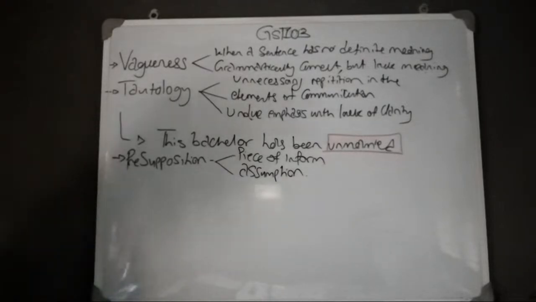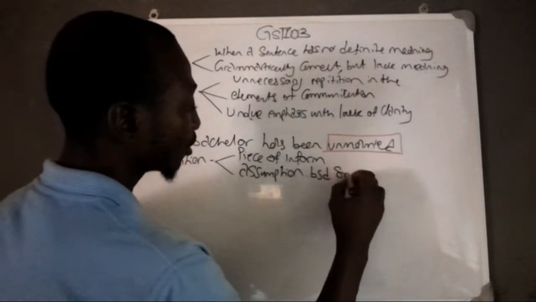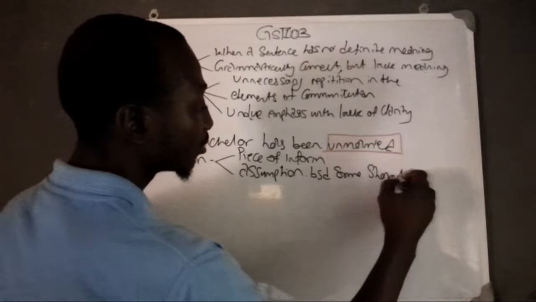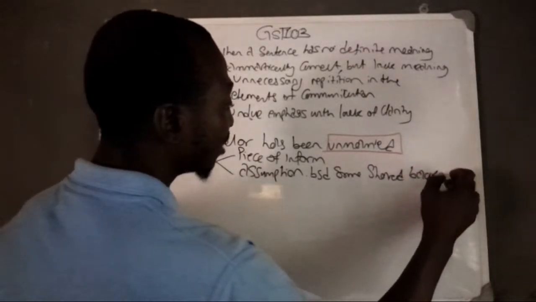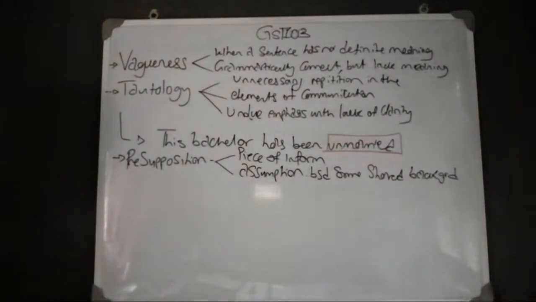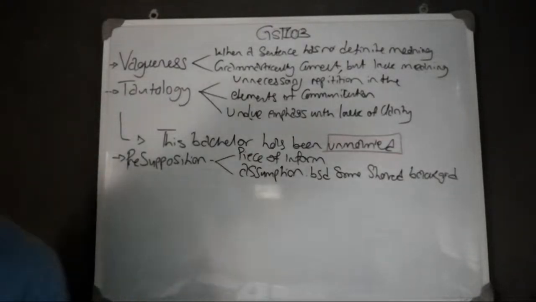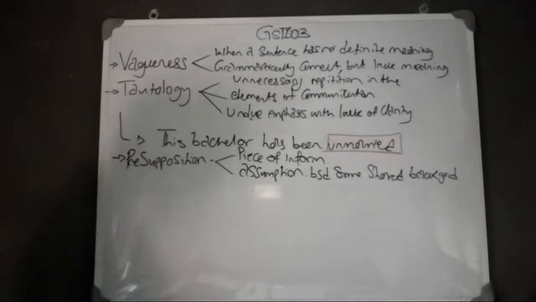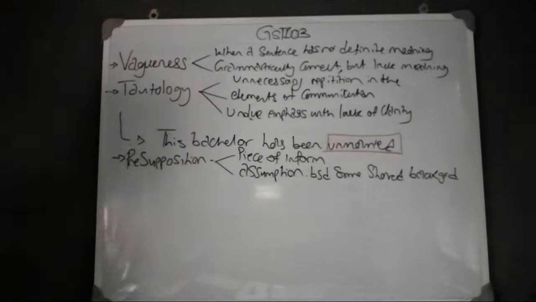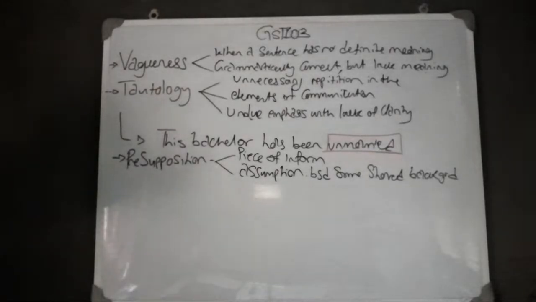Now, this assumption is based on some shared background. Okay, the assumption is based on some shared background knowledge between the speaker and the hearer. Okay, now let's take an example. John, are you able to bring Harry along? Peter, what will be splendid? On our way, we shall pick the drinks.